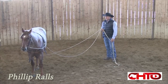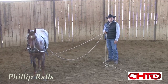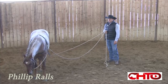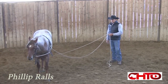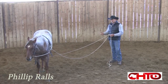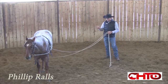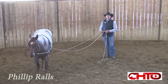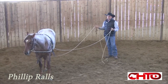A horse backing up is probably one of the more unnatural things for them to do. It's not something that comes instinctual to them. So I've really tried to concentrate on these colts learning to back up softly and changing things up — whether we're working a cow and we back a circle on them, or whether we're actually asking them to back up straight.